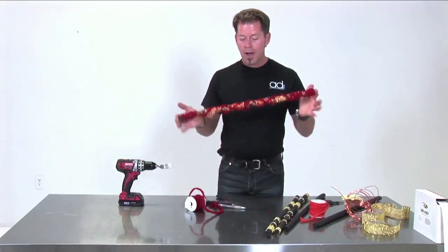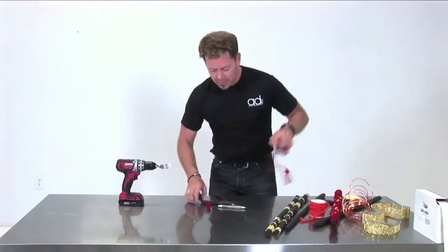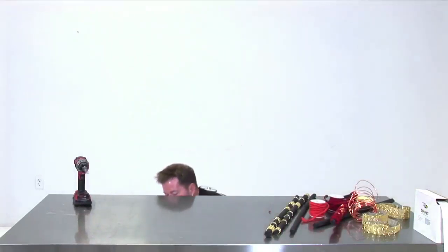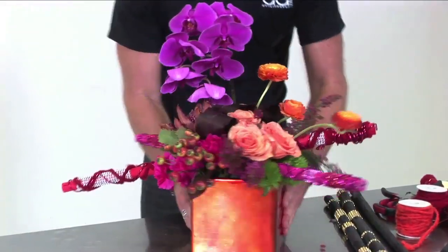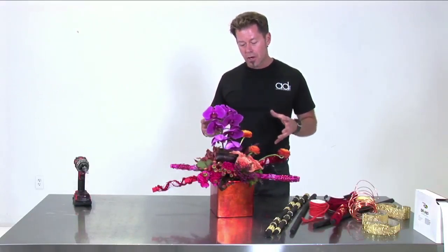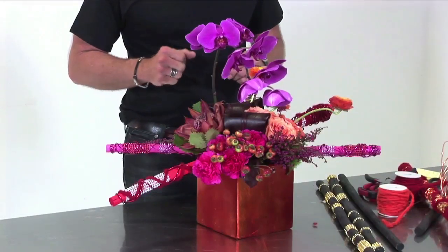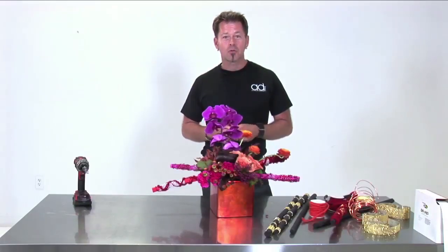How beautiful would this be just in design itself? You could use this for a treatment, hanging something down from it — I think that would be wonderful. We always love that voila essence. Those of us that love design and all the pretty elements — we've got a finished design here which I think is just fabulous. Those very yummy sorbet colors, hot pinks and oranges — how beautiful. We see the line, we can cross those lines for a strong impact. We have this great sheltering with the phalaenopsis orchids. What a wonderful way to bling up fiber sticks with diamond wrap and aluminum wire — fiber sticks extraordinaire!